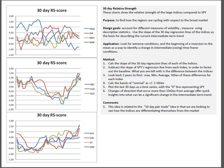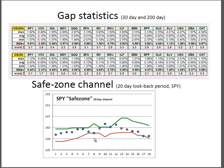See how well the commodities have been doing relative to the U.S. here by looking at the Z-scores of their relative strengths. And the weakness in technology still persistently low. But everything's pretty much come back to the 0 line or come back to the S&P. And strength anywhere you want to look inside the internationals. Led by emerging markets and Japan, oddly enough.